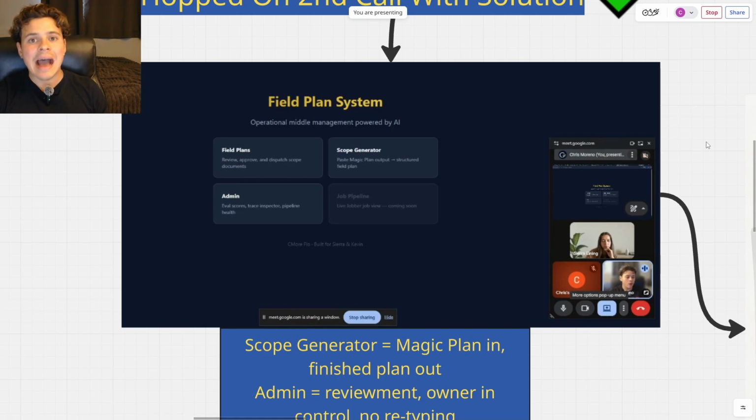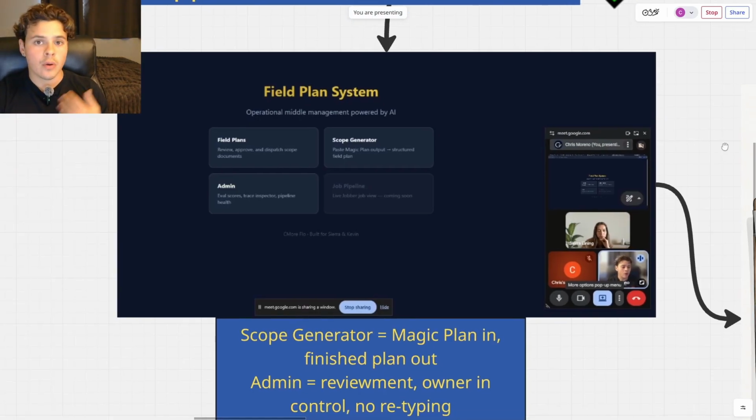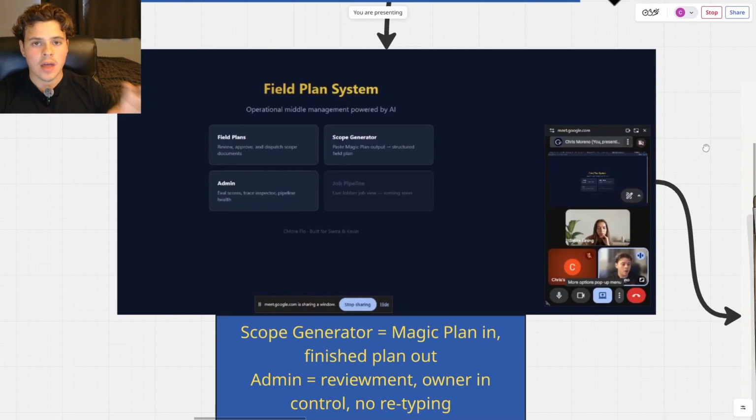So instead of spending hours re-entering information, now as a manager, they were reviewing the information in the admin section instead of re-entering all that data. Now they're just at a position of fixing the information, slight tweaks, but inevitably it is a lot more accurate, and the crew sites were a lot happier with something like this, not having to call back and looking at a field plan that was a lot more confusing.